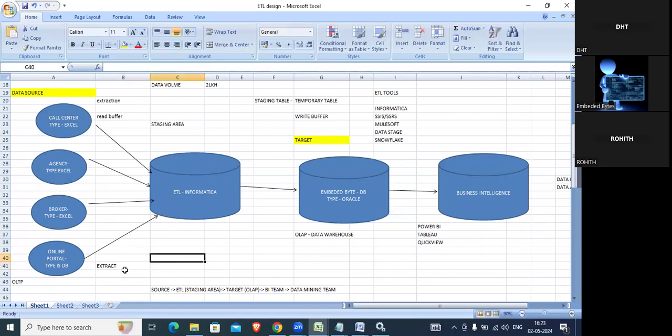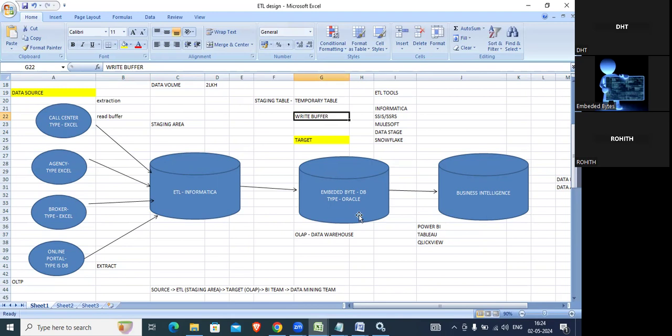What it will do is fetch the data. It will open a read buffer. Buffer means a memory area. Just like when you run your computer, your RAM builds some memory space, Informatica will open a memory and copy the data from the source. The initially extracted data will be stored in the read buffer. We then apply the desired mapping, transformation concepts, or code to that readable data from the source. Then we copy the data to the write buffer, and after that we load the data into the target.